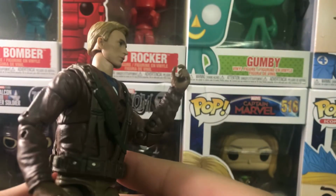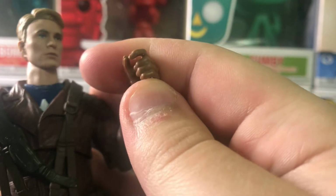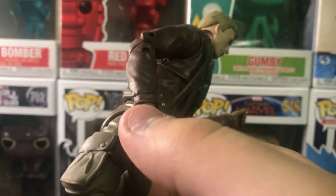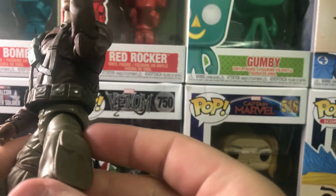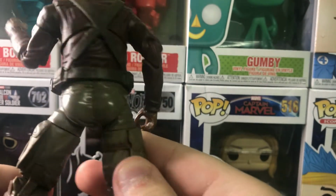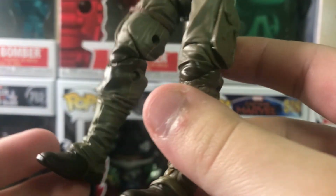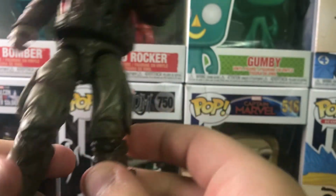So, right here we got the brown jacket, just your normal wrinkles, and then we got his hands. They're just solid glove-colored orange-brown, sort of, and I think they're okay. I'm glad that there's no human features added onto them, because that would look weird. Then here are the pants, just your normal green gray tone right here with some pouches on the side, and those look pretty cool as well. And we got some shoulder pads right here, and then the boots right here. And I think the boots look great on this figure. I feel like they have a good roll to the figure.